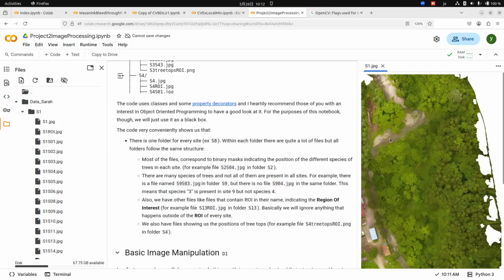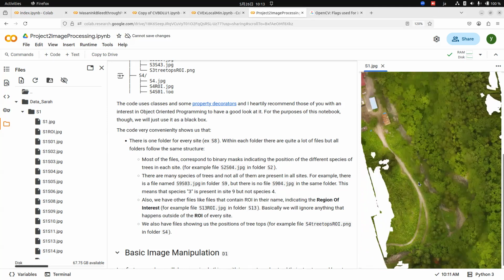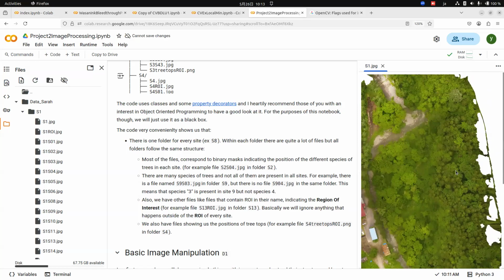I can open it here with the Colab interface itself, but it's one of these images. These images are the ones that I said before are made by putting together many images taken by the drone. The drone flies over and over, back and forth over a large part of a forest. This is a forest in Yonezawa. And then those images are stitched together to build an orthomosaic. The good thing of the orthomosaic is that first, it images a large area of the forest, and second, it has very high resolution. Okay, I can show that.